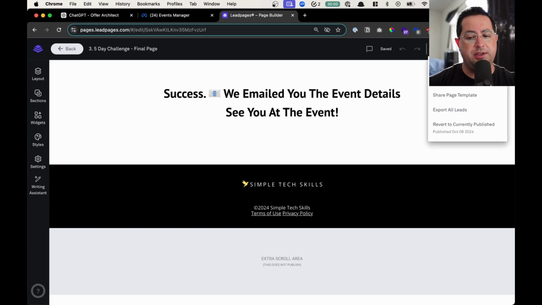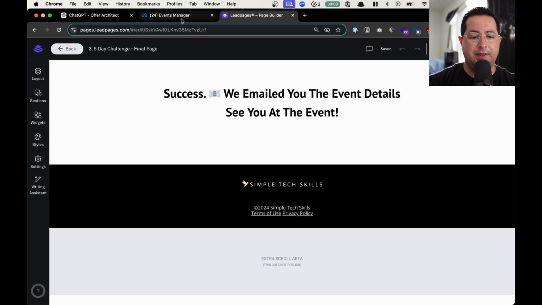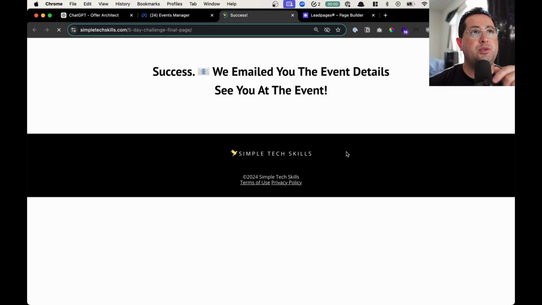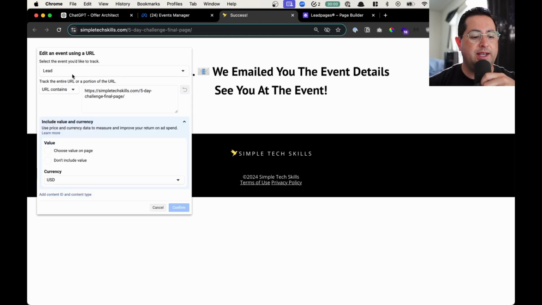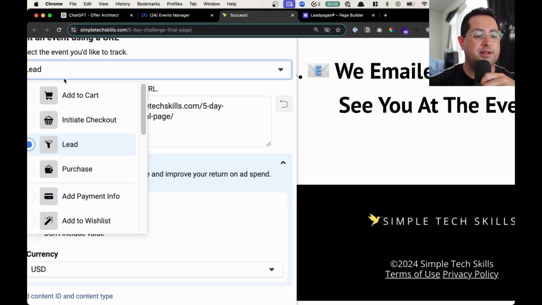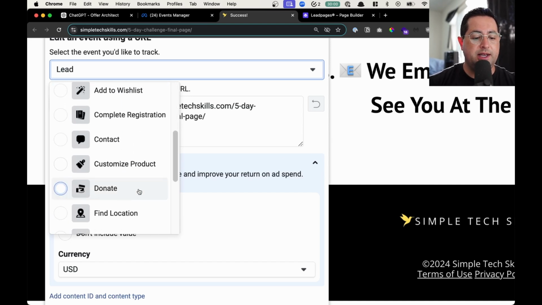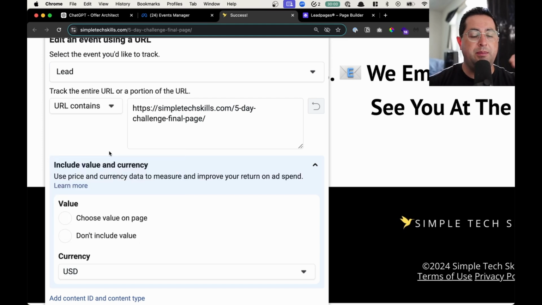I'm using Leadpages. You can use ClickFunnels, whatever you're comfortable with. I'm going to get this URL, saying when people make it to this URL, enter it and then click Open Website. Treat them as a conversion. I already have the Facebook pixel code on the website, so that's why this little pop-up comes up. Then it asks, what event are you tracking? Add to cart, lead, purchase, contact, what did they do on the page? Ideally, it's quick and easy, just do lead. So when they make it to this page, they are tagged as a lead, it sends that back to Facebook, and then Facebook can find more people like it.